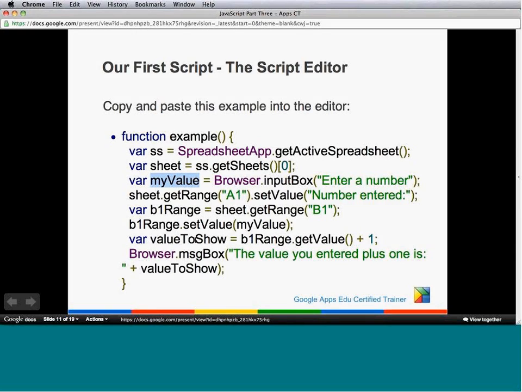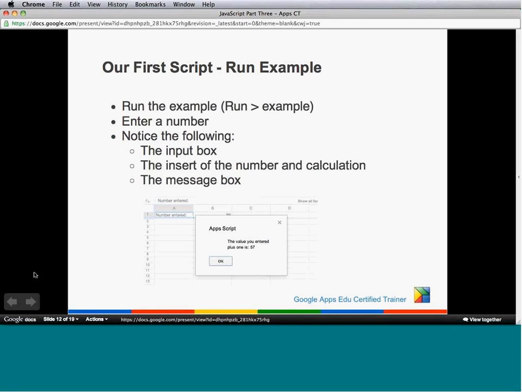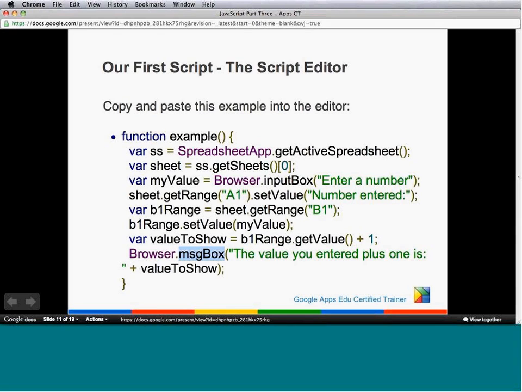And we identify another variable, value to show. Value to show is a calculation: 1 plus 1. The last piece is that we'll have a message box appear. An input box is a box where, just as it sounds, you can input something.